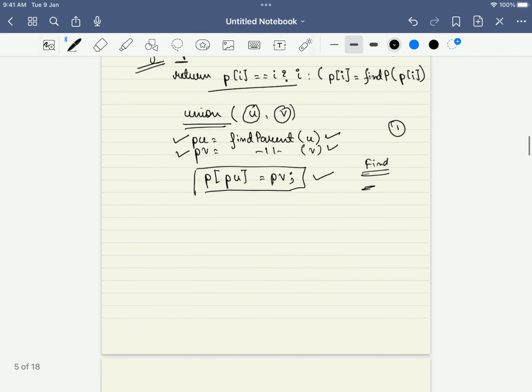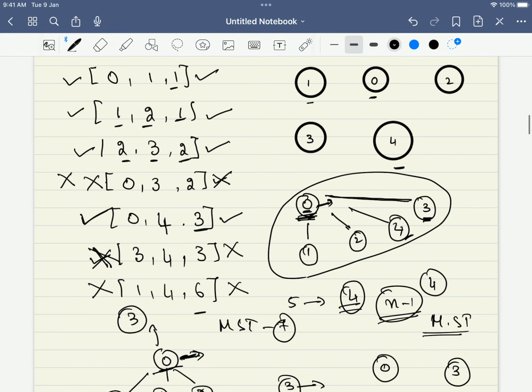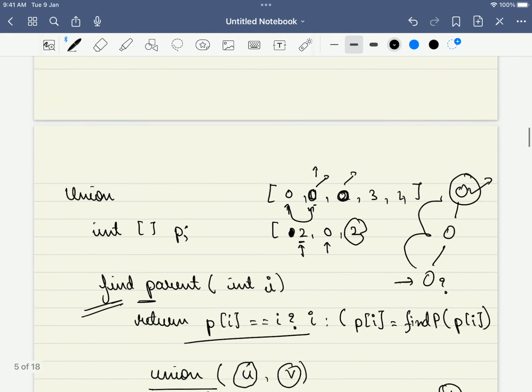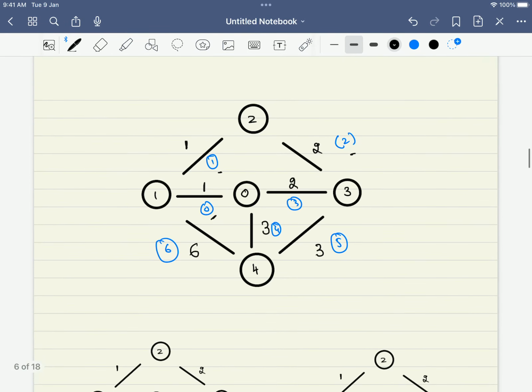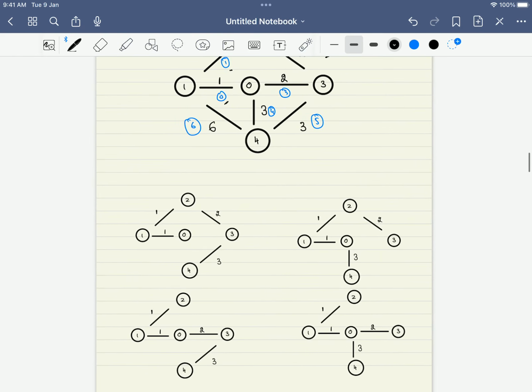Why is this possible? If you look here, we included this edge whose cost was 2, but this edge can also come on top of this, right? Why? Because this is also costing 2, and even here, these are also costing 1 and 1. So there are multiple MSTs possible since the cost is similar for a few of them. These are the 4 MSTs that are possible.